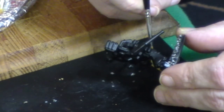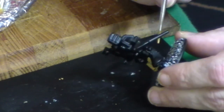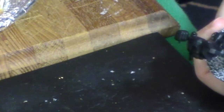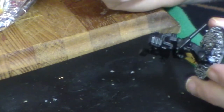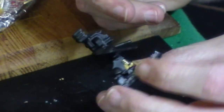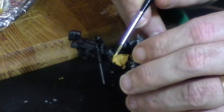Yep, just remember that you don't want to paint everything on the model. You want to leave some gaps. And what that does is makes those individual items that you didn't paint or you avoided painting completely, it makes them pop out more. Just gonna kind of show you a little bit what I'm talking about right there with the leg. You got black lines still existing inside the leg, and that is just fine. Switch to the left leg before I move on to more complicated areas of these legs.